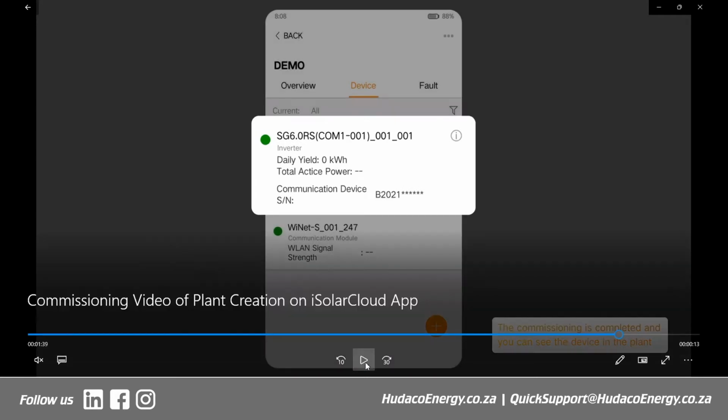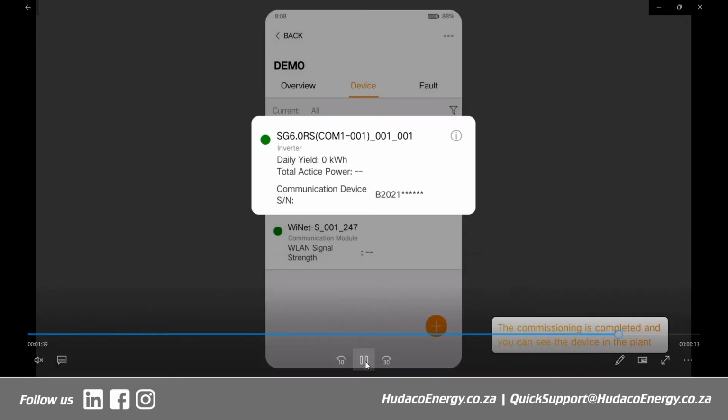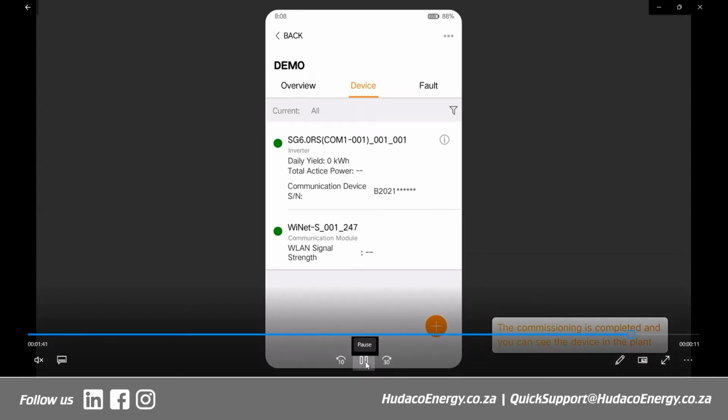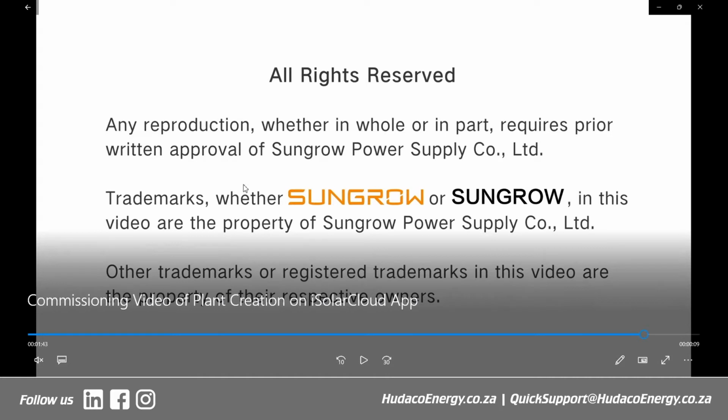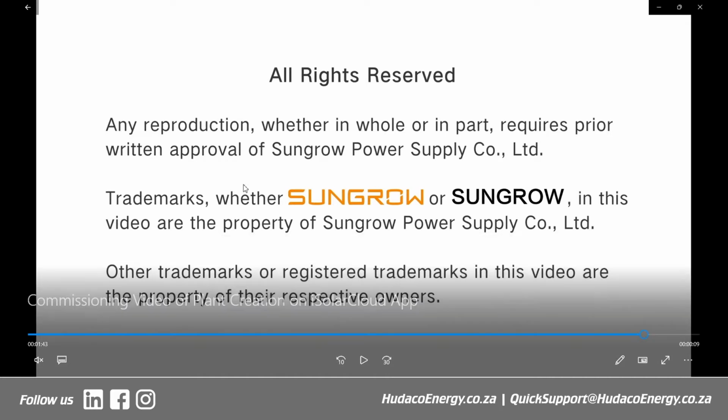Right? And if you tap that section of the inverter, the inverter of the green dot, it will show you all the properties of that particular inverter and the plant itself. Okay, so that is a short video on how the iSolarCloud app looks like and how it operates.